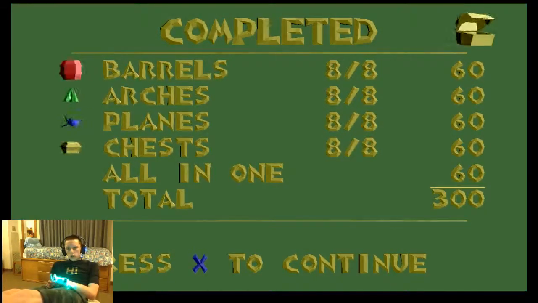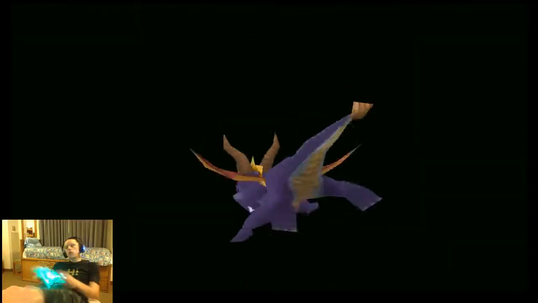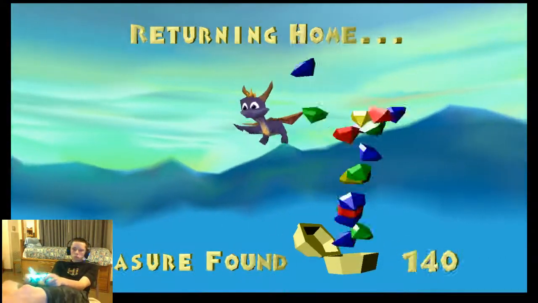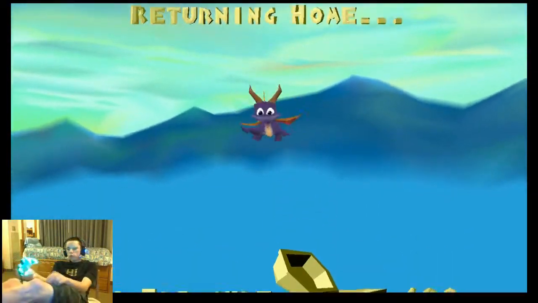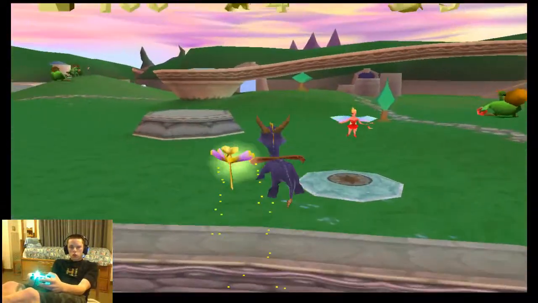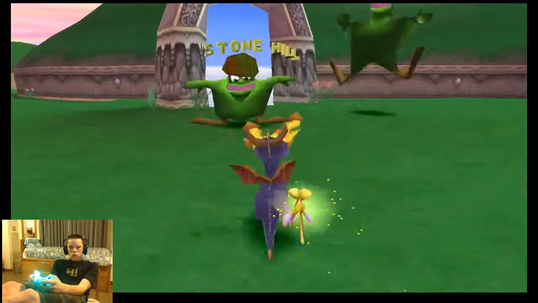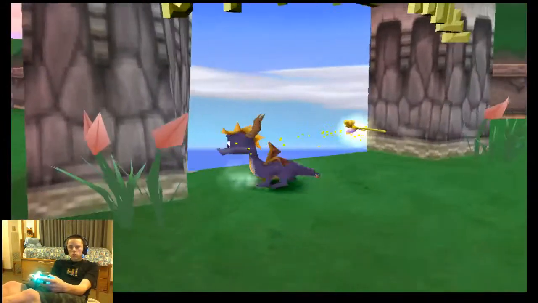So you do get 60 for collecting all 8, and then you get another 60 for all in. Total of 300. Alright, so now we're up to 400. Ouch, that was almost bad. Alright, so that little pearl.